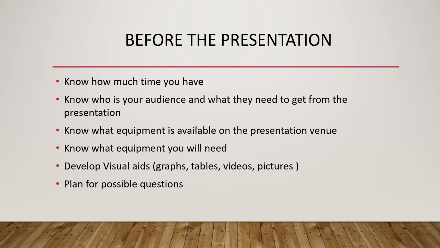You must also understand what equipment you will need, which is very important, because if it's a big hall, then you can't shout throughout your presentations. So you need to plan so that you can get a PA system, which is your speakers and the microphone. So you need to know what equipment you will need.